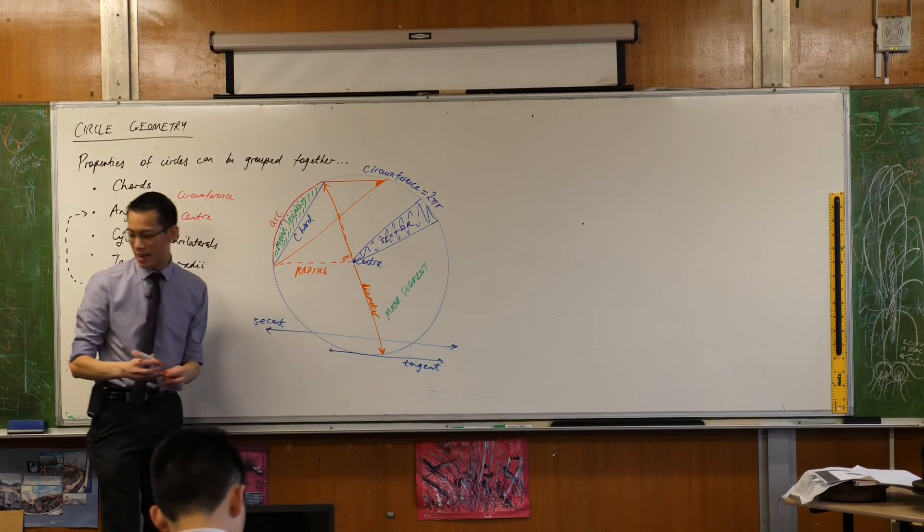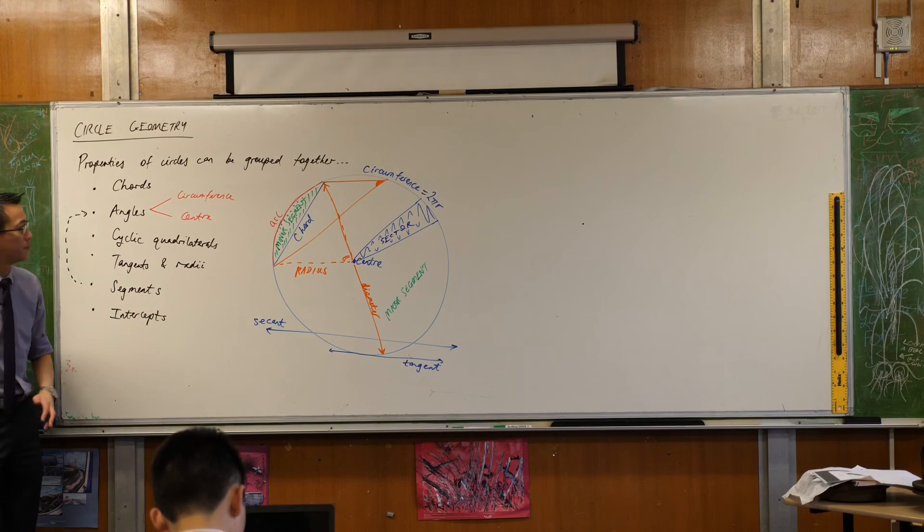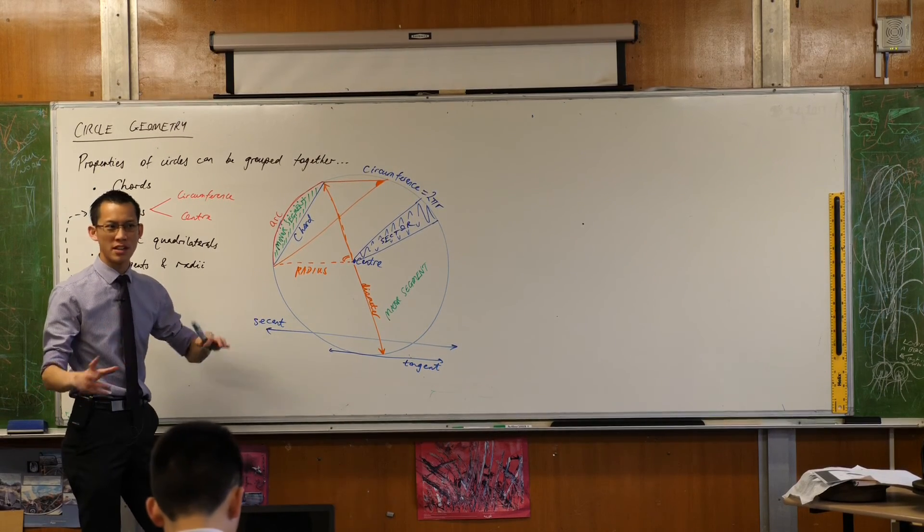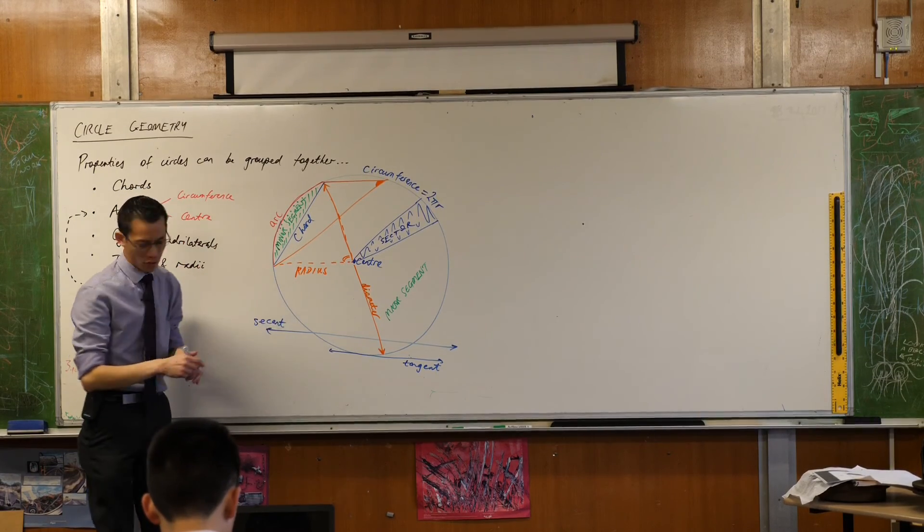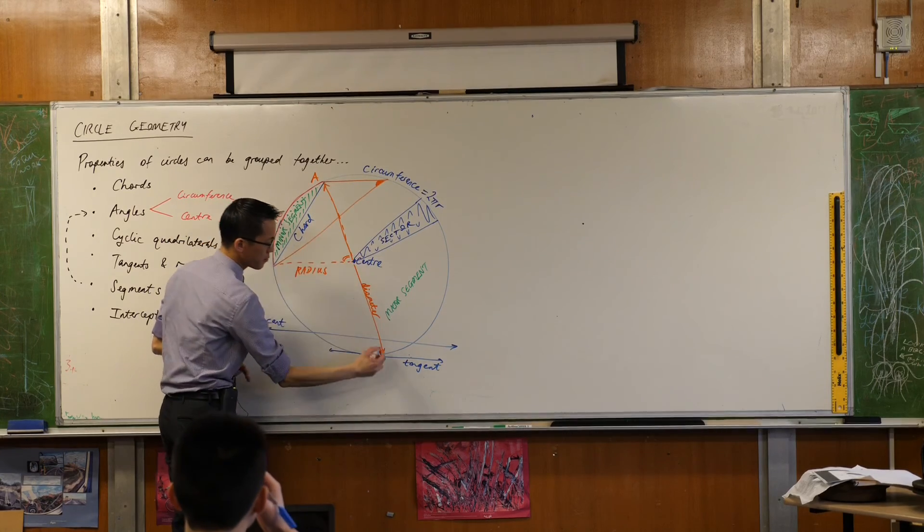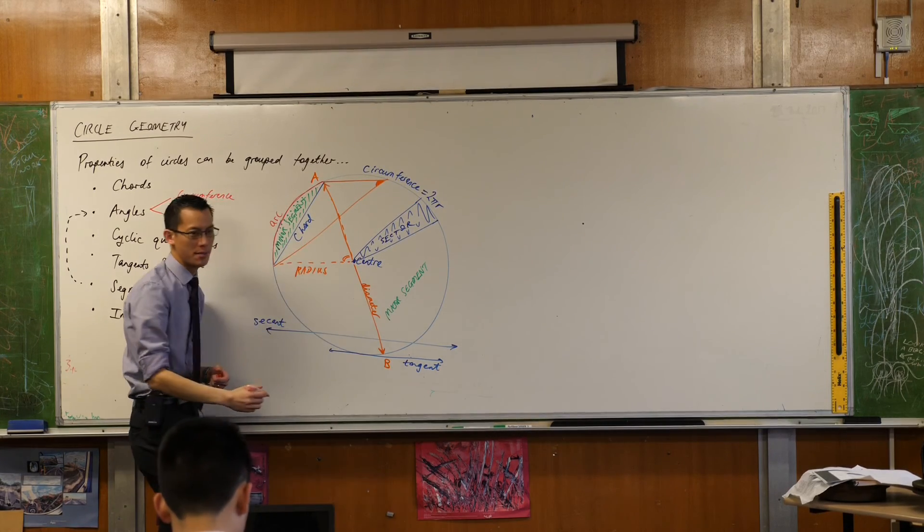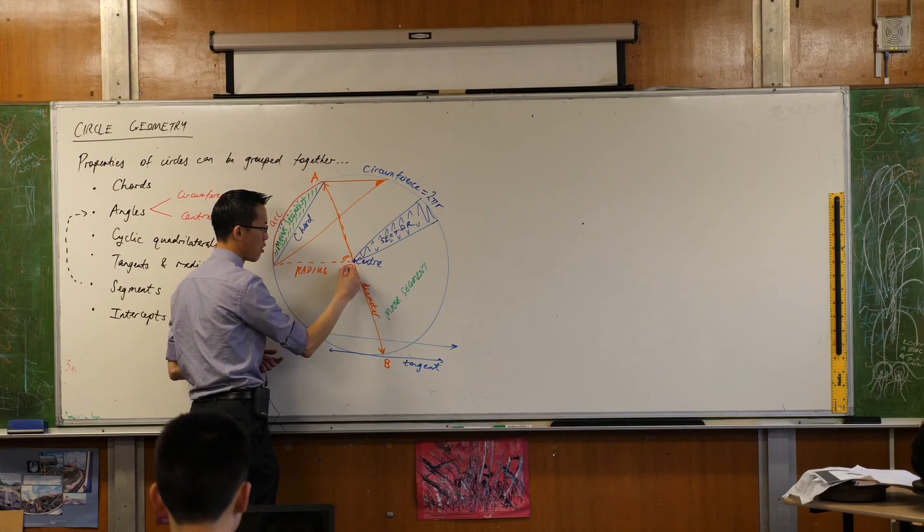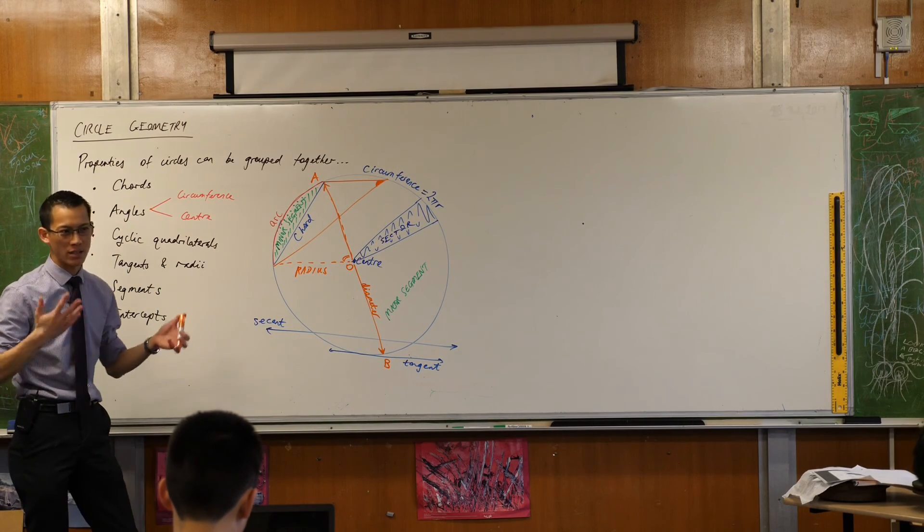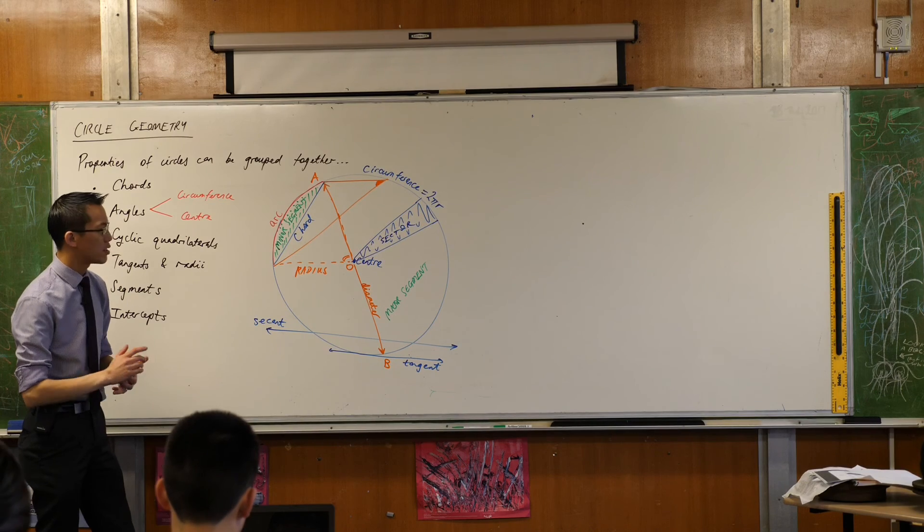And I'm going to use this diameter to point out... Let's maybe put some names on here, because it's starting to get so busy, I can't really talk about this line, that line. So let's call this diameter AB. It's customary to call the center of the circle O, though when you start to get more than one circle around, they get called X, Y, whatever. So diameter AB.